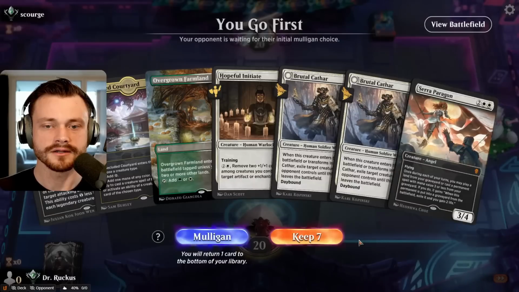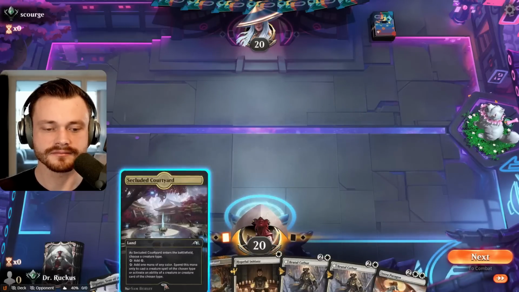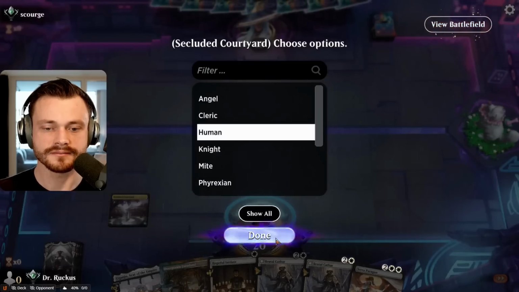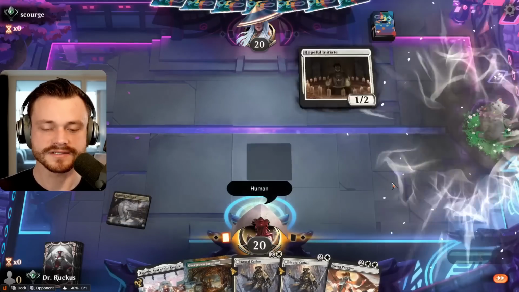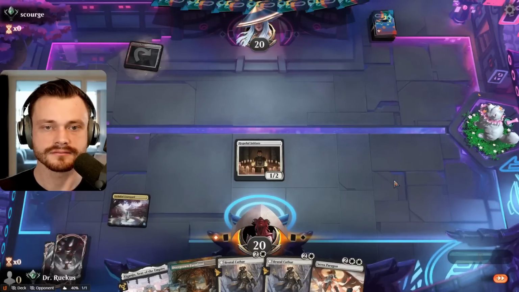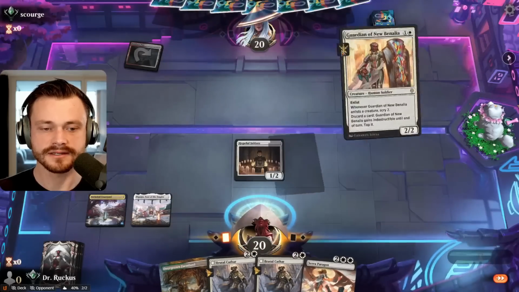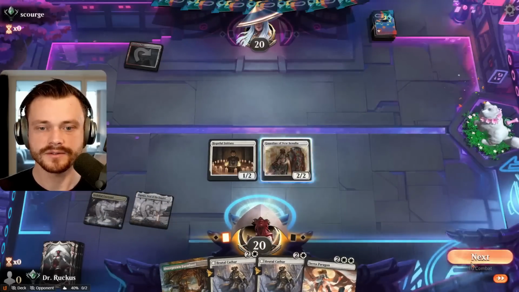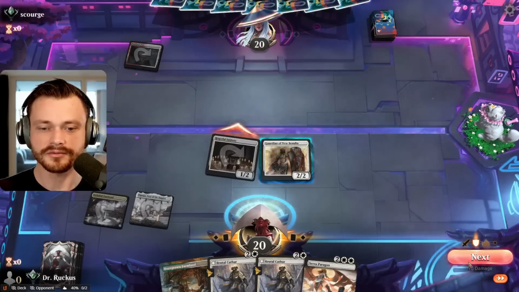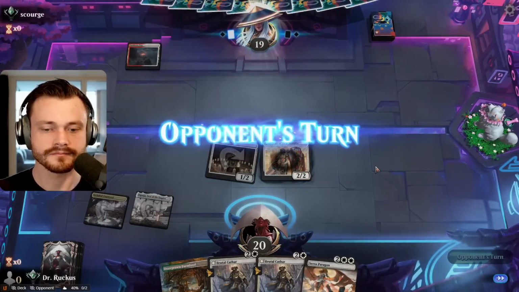She looks fun. On the play, missing a 2-drop, but otherwise doing okay here. Start out on human, and Initiate on 1. Let's go. Boros. Alright, we actually hit the 2-drop. Very nice. Get the Guardian down. Swing with the Initiate, and we're ready to Brutal Cathar something on 3 if they give us a chance. End here.